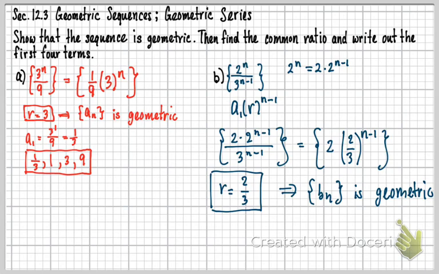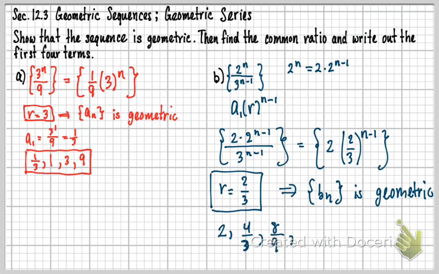So anyways, the first one is, I'm just plugging in 1, remember, for n. So that's going to be 2 over 3 to the 0 power. So it's going to be 2. So now remember, I'm multiplying by 2/3 every time. So this next one's going to be 4/3. And then I'm going to multiply that by 2/3. So that's going to be 8 over 9.